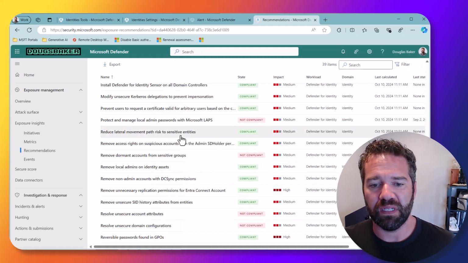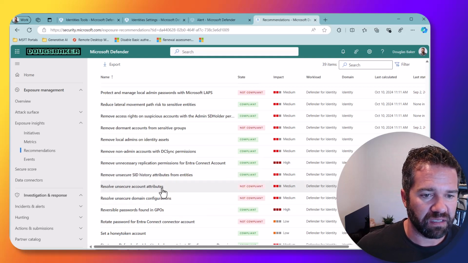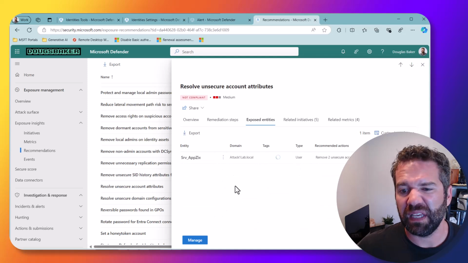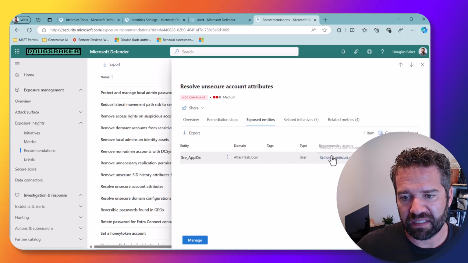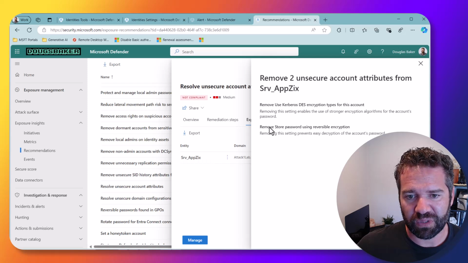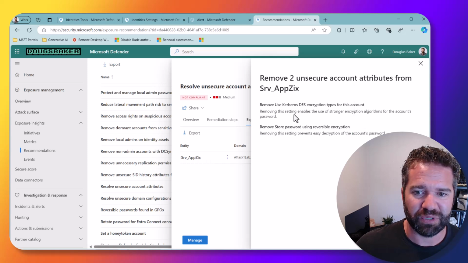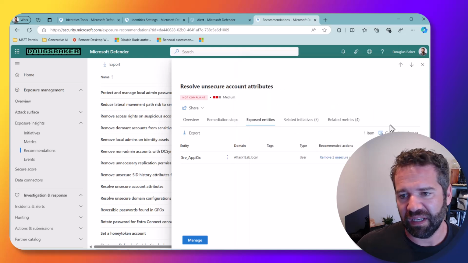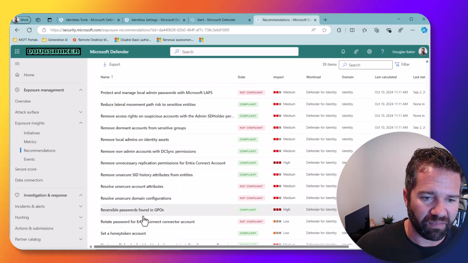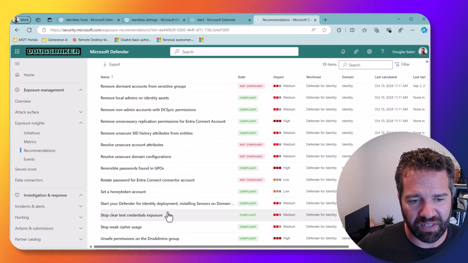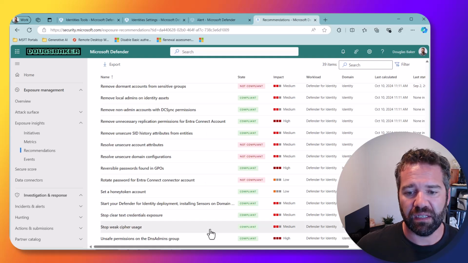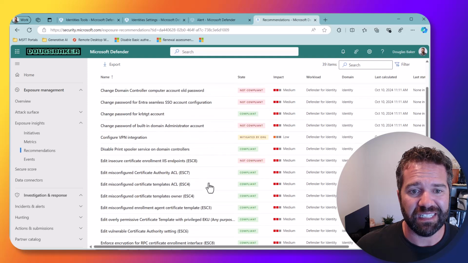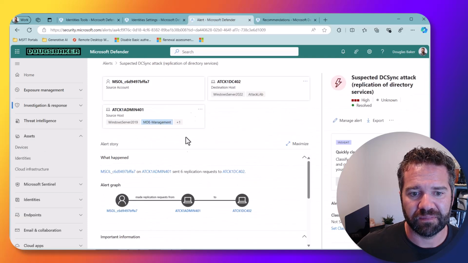And it'll walk through in here all of these different elements of, hey, this is something that is probably configured unsafely in your environment, right? This account has 2 unsecure attributes in it, reversible encryption and no password required. Just not a strong password in that environment. So great feature sets that you can take advantage of. Come into the recommendations and filter it down to the domain admin account or Defender for Identity, and then you'll be able to see some of this great data on it.